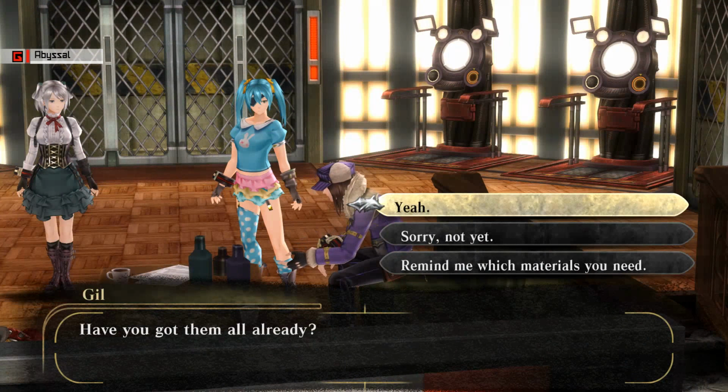Oh, that's them. So great! Good work. So after this mission, does Gil have an eye patch? No, it's just his hair. Damn, he looks handsome with that. Just saying. I hope I helped out.